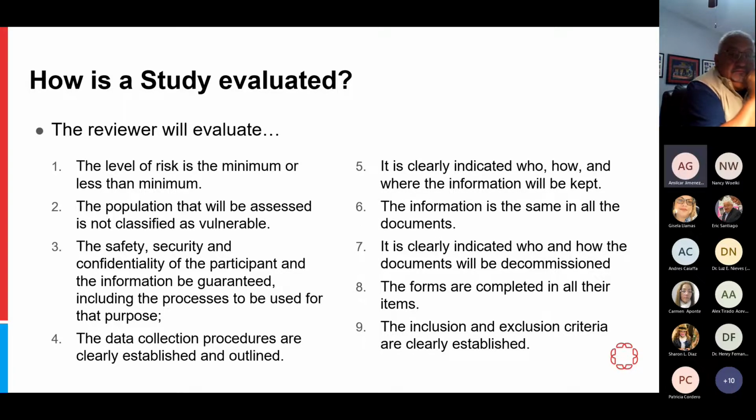If for any reason something happens and the computer gets stolen or you lose it, that needs to be reported immediately, because that requires another paperwork that we need to fill out to protect you, the participant, and the information, as well as the institution. Okay? Make sure the forms are complete in all their items and the inclusion and exclusion criteria are clearly established.